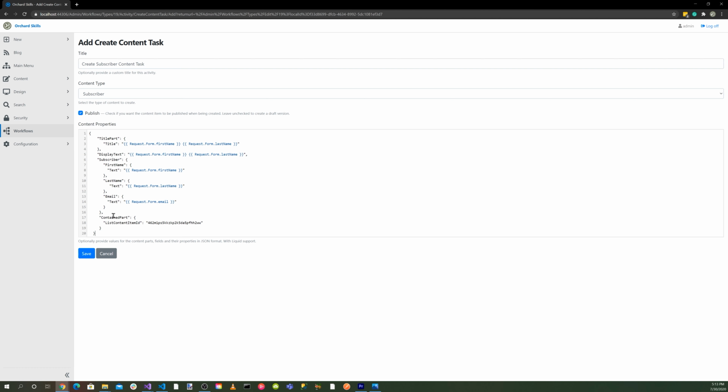And then, of course, we need to specify what container we want to put it in, and that is our list content item ID, which is in the subscription container. And then we go ahead and hit save.